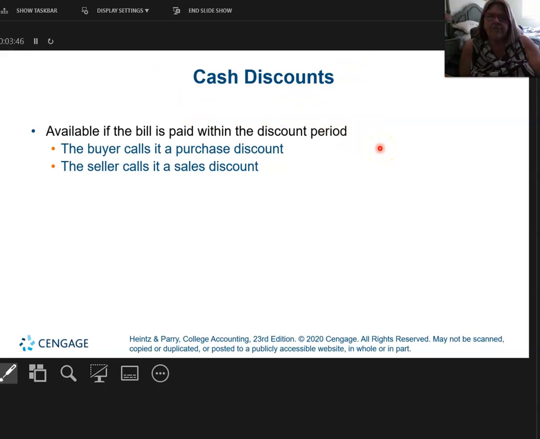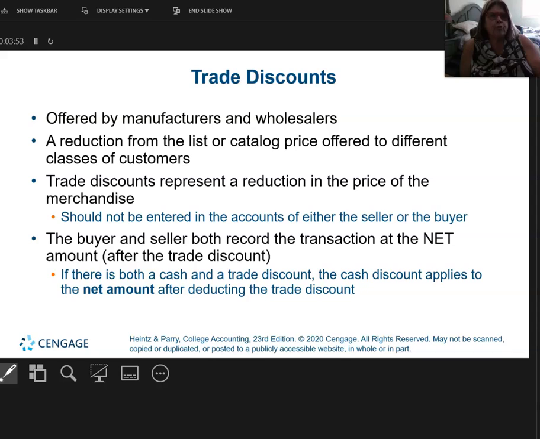They happen after the product has shipped. And I want to bring that to your attention because there's something called a trade discount. A trade discount is a little different. A trade discount happens before the buy. And so what often is that a trade discount will be a percent off of list. So you've seen it online, list price is $200. Your price today is $150. That's a trade discount. Okay?